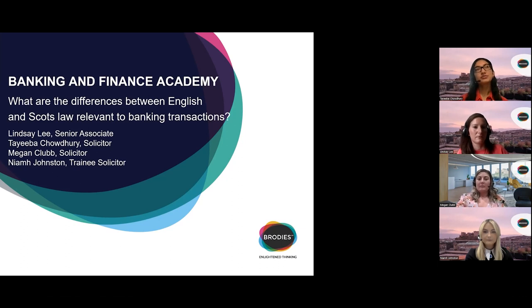Other areas of possible reform include the aligning execution of documents by overseas companies with UK companies. This will give more flexibility to allow signatures under other countries' conventions. For example, allowing someone to sign with their surname first, which is currently not allowed. What else? Mercury signing processes, which are common in England, will also be considered for Scots law documents. So on the horizon, yes, but it is likely that these changes will take some time to be implemented. So for the time being, current signing rules apply.